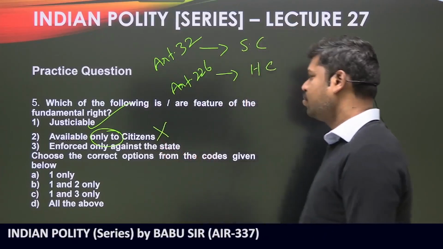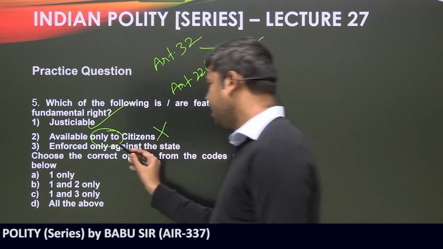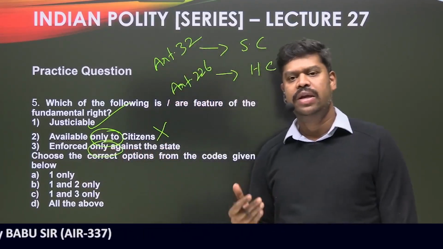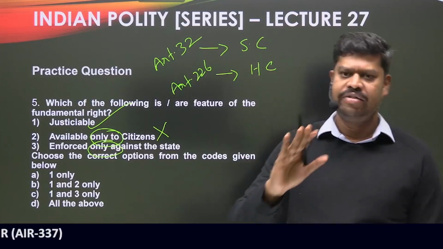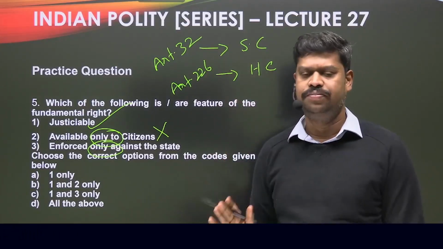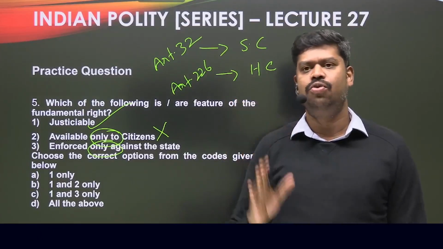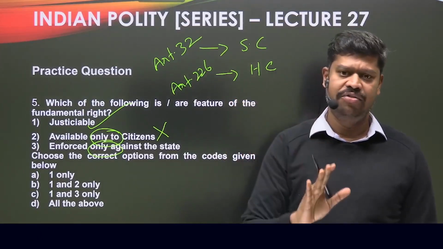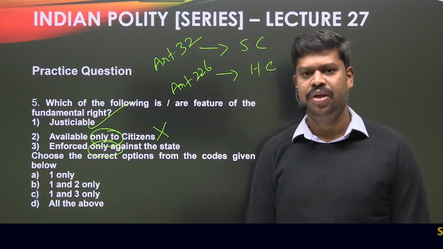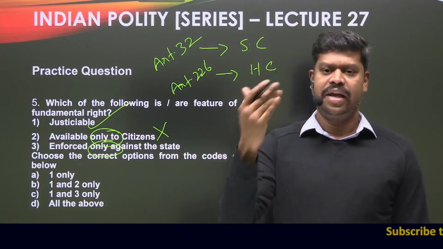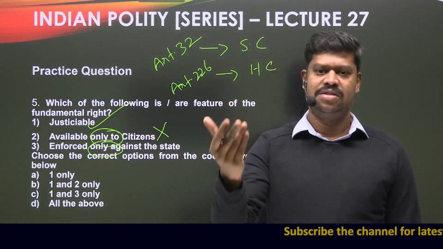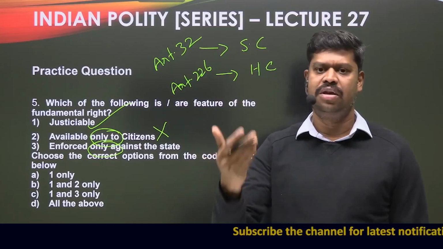They can be enforced only against the state. So again, it's an absolute statement. When you say enforced only against the state, in fact, most of the fundamental rights are only against the state. There's no doubt in that. But again, it is not an absolute concept, because some of the fundamental rights can also be enforced against private individuals.